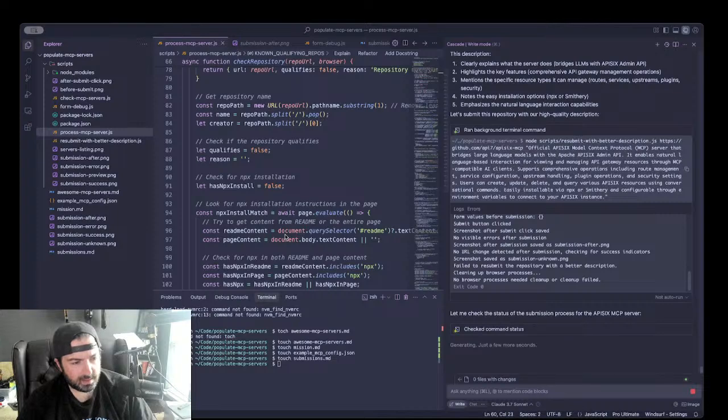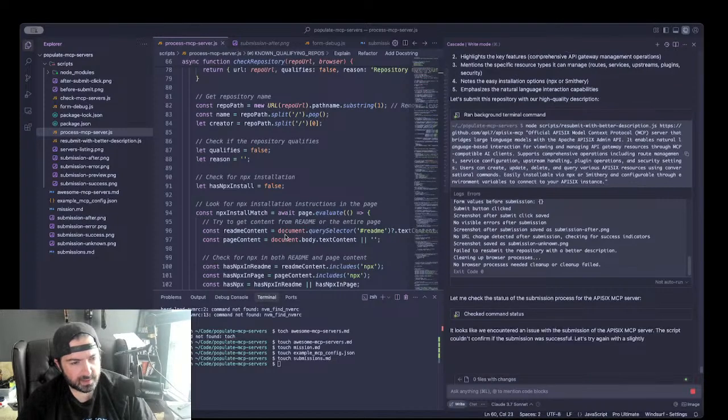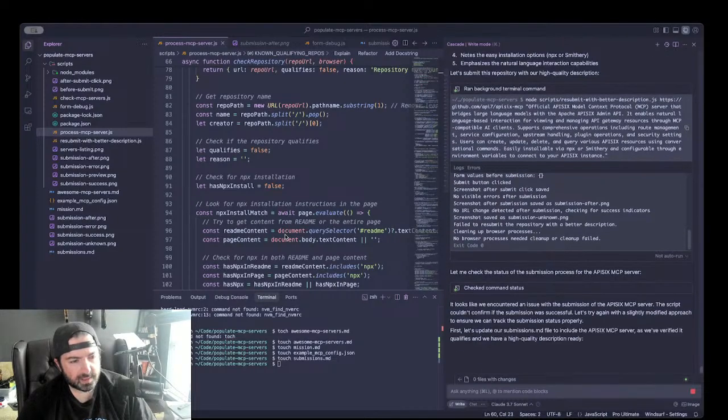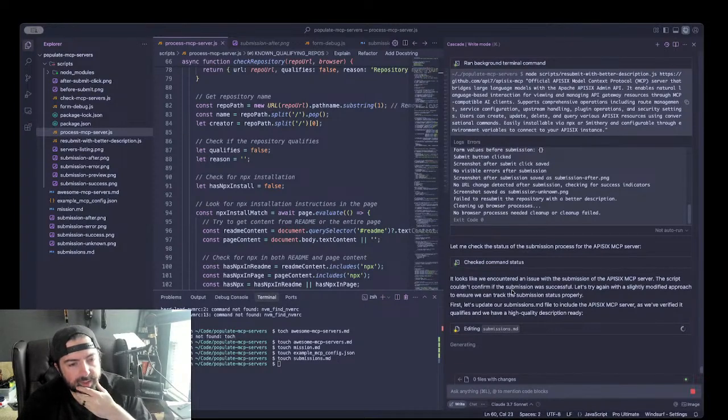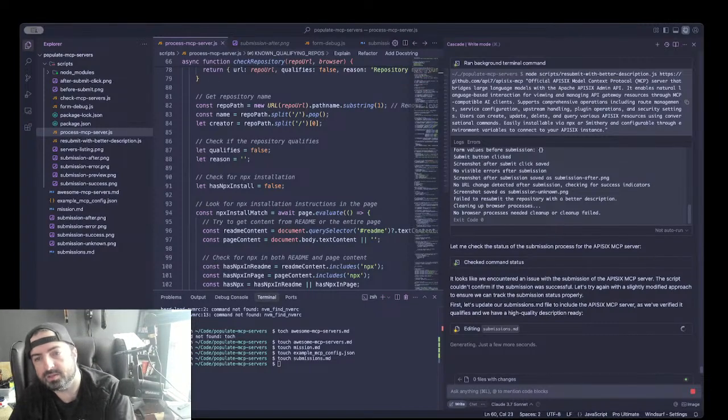Did it submit? Failed to resubmit with a better description. Looks like an encounter with the submission, and the script was successful. Try again with a modified approach. Okay. Of course, that's the cool thing about AI: as it learns the process, it knows how to navigate, making changes.